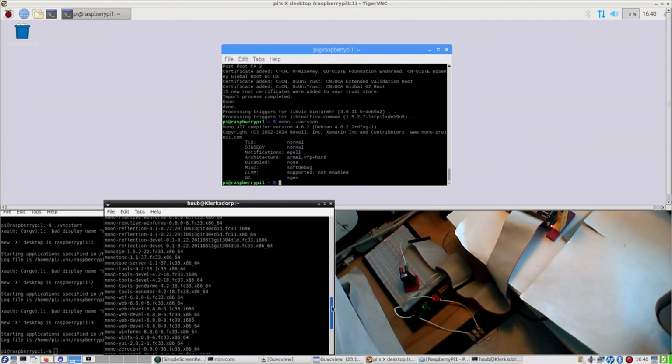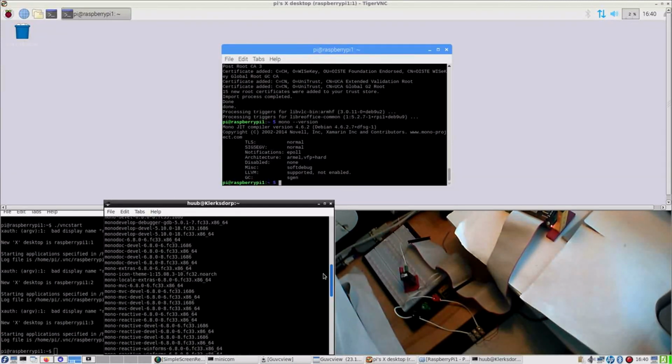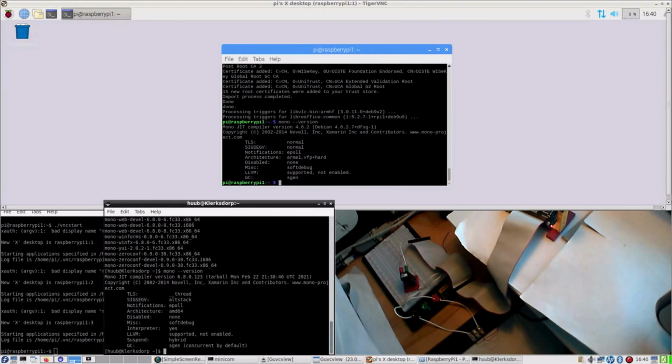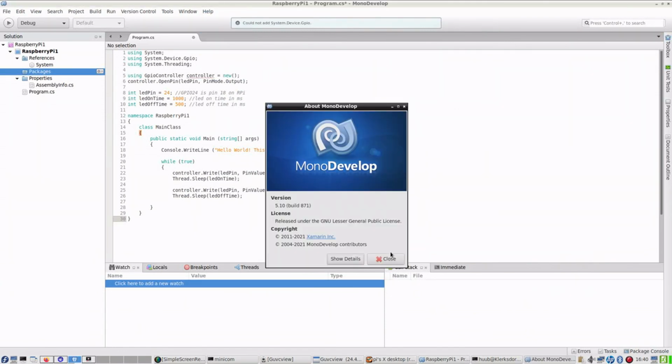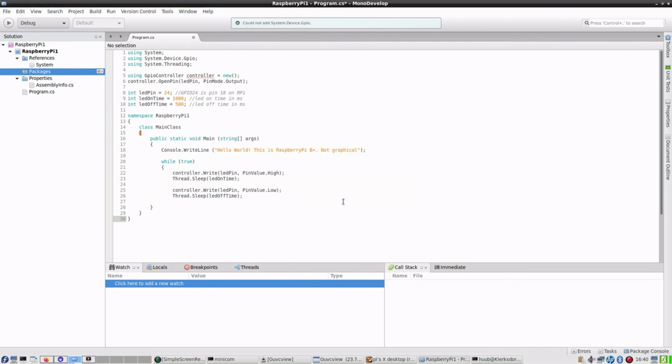If mono development is 6.8, okay, about, aha, so that's the point. I am dealing with an old version. That's interesting. So let me update, try to update, and see whatever result that is or gives.